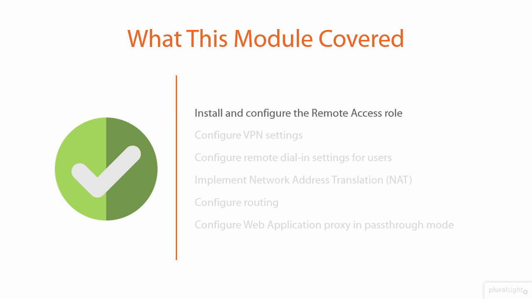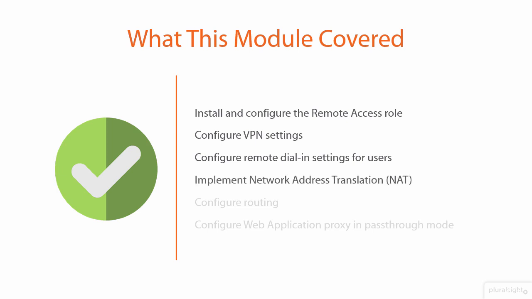First thing you have to do is get it installed and the initial configuration done on that remote access role. We also then, once we did that, went through a fairly exhaustive configuration of the different ways in which you can implement the different VPN settings for connecting users in. There is the easy way. There is the much more complex, but much better in the long run way as well, involving certificates. We did some minor configuration of remote dial-in settings and remote VPN settings for users using group policy preferences.